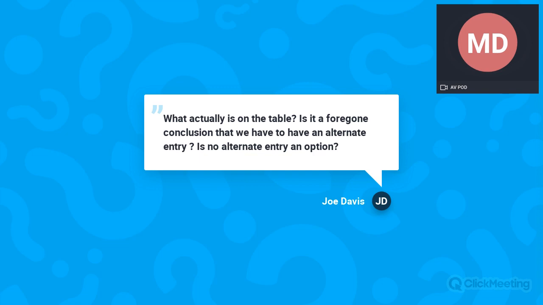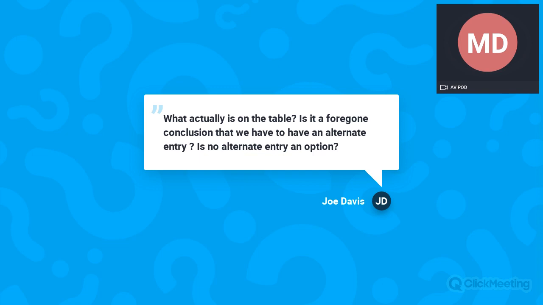What's on the table? Is it foregone? No, I don't think it's necessarily a foregone conclusion. We're duty bound, frankly, as the administrators of the airport, to identify issues and seek solutions. At the end of the day, we will do our analysis, we'll get the input, and we will make a recommendation. I don't know what that recommendation is yet because we haven't done that analysis. I can say that all of us that work for the airport, none of us will decide whether it gets done or not. All decisions with regard to Love Field are ultimately made by the Dallas City Council.